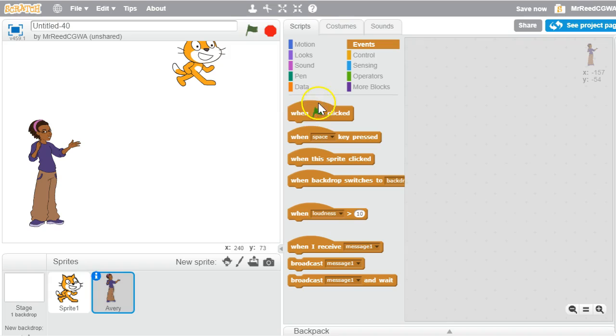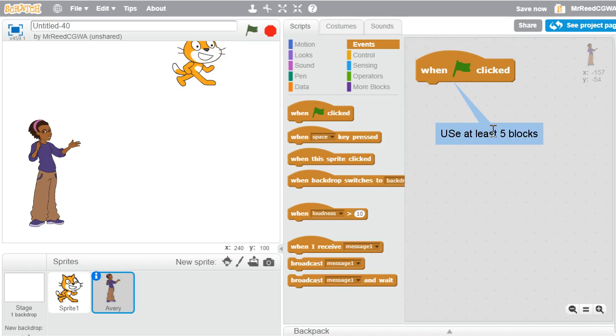So your task, what I would like for you to do is select Avery. Then write her brain. I want you to use at least 5 blocks. And I don't care what you have Avery do, just have her do something. And so when you run this program, the cat will be doing his actions. Avery, or your other sprite, it doesn't have to be Avery, will be doing her actions. And those two things will be acting and doing different things because they are 2 different characters with 2 different brains. So program her using at least 5 blocks and get creative. Show me what you can make her do.